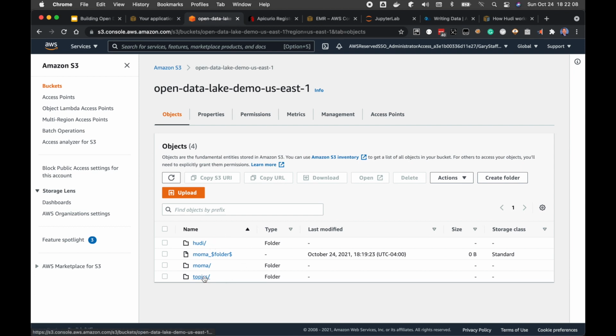We had the topics directory, which the change data capture process, specifically the log-based CDC process, Debezium, along with the Confluent dependencies, the source and sink connector, took that information out of Postgres, used Kafka as an intermediary, and then wrote those Avro files into a topic, the artist topic. And then Hudi, specifically DeltaStreamer, submitted as part of a Spark job, is processing that Avro data and writing that into Parquet. And this is the data that we're going to be analyzing, that our data scientists, data engineers, and data analysts are going to be writing queries against.